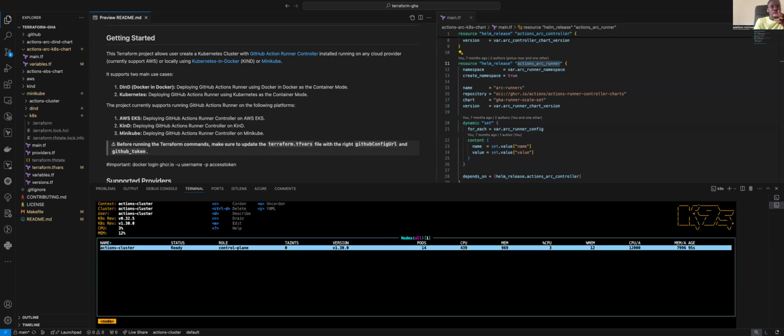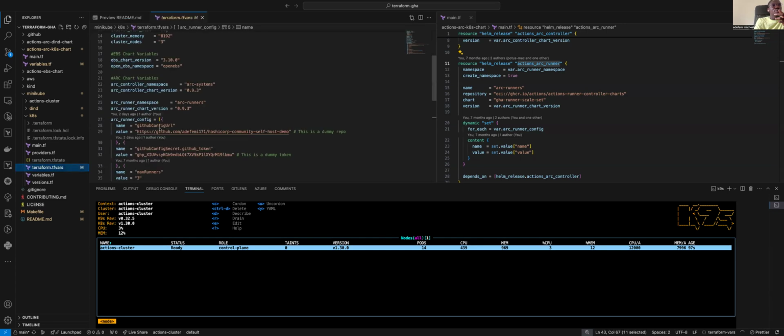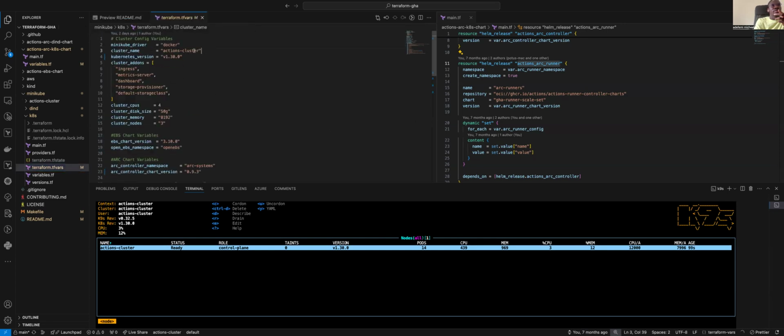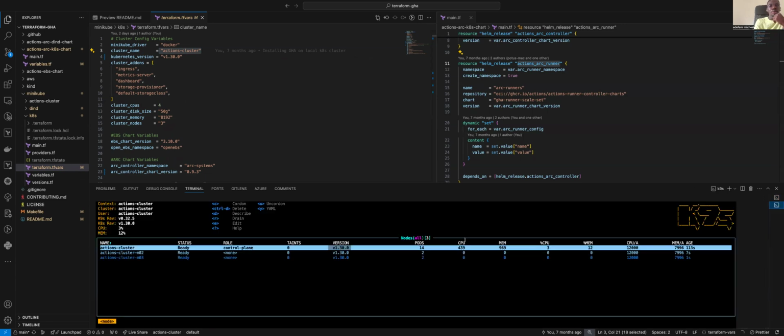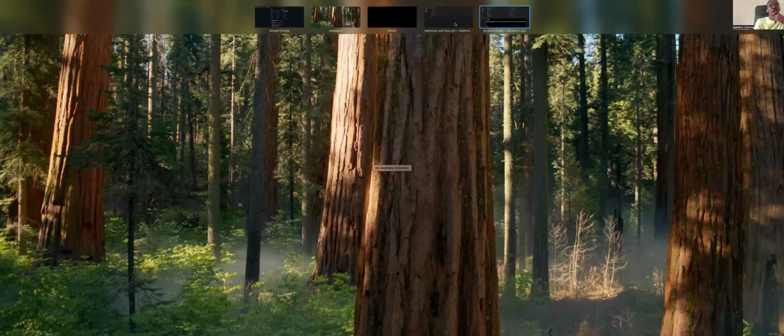As you can see, this is Actions cluster. And if you remember, in our Terraform.tf file, the name of the cluster is Action cluster. And you can see it's running the latest version of Kubernetes, which is 1.30. So the nodes are getting prepared. I think that's why this is still running. It's creating the nodes. Yeah, so while it is creating the nodes, what I can also run us through is some configurations of ARC.